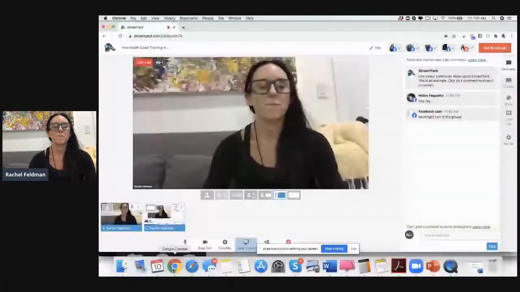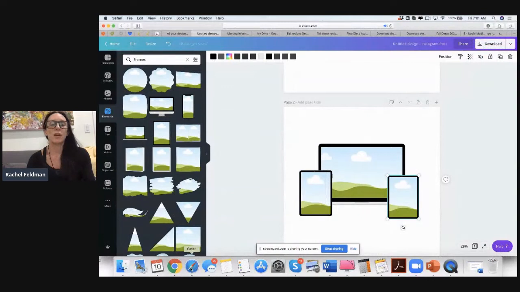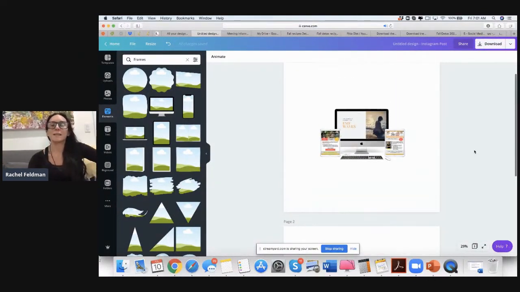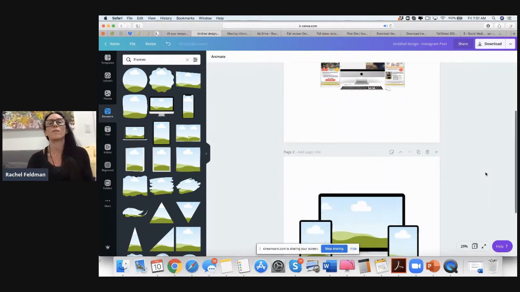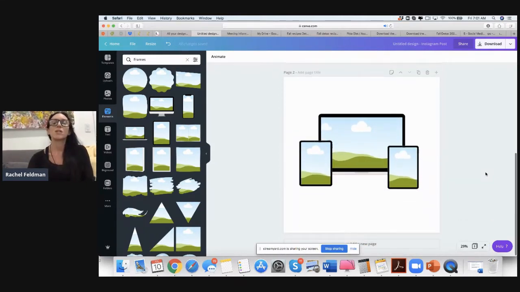So let me just share my screen so you can see my template. Let me just make sure that you're seeing it. Okay, perfect. So a lot of you guys see just like this. Now, we do make this in Photoshop. You can work, of course, with somebody in Photoshop. I would say usually a higher level virtual assistant is good at Photoshop. The great thing and the beautiful thing about Canva is that they really have provided so many simple tools to be able to do this.